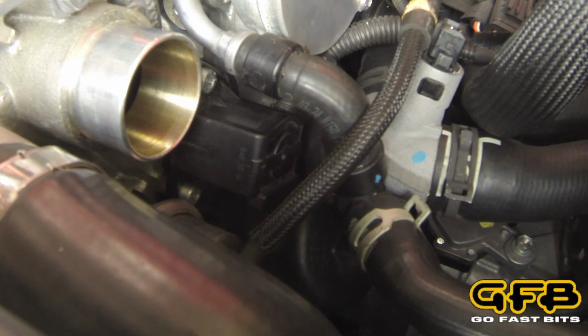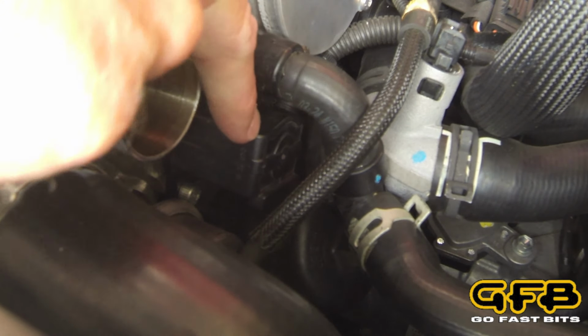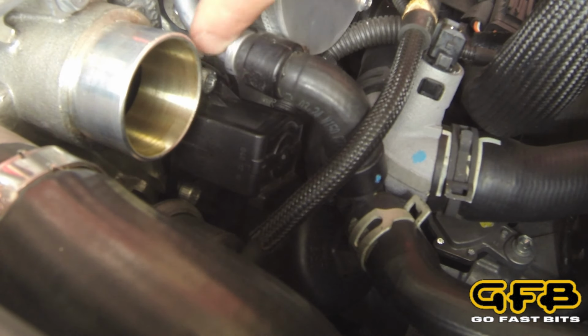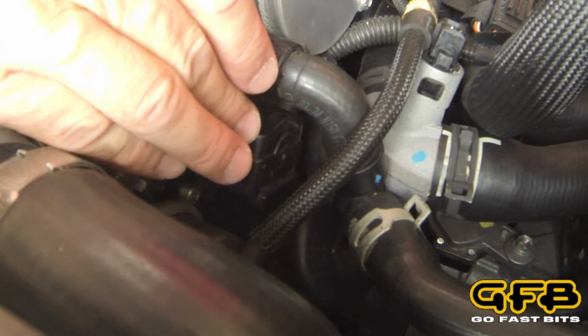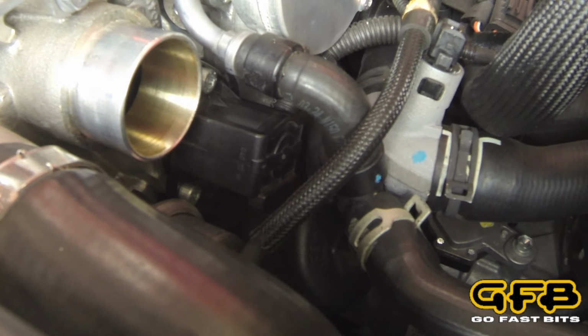Okay, now we're going to take the factory diverter out. This is it down here, just below the turbo. It's quite difficult to get to, and you can see the lack of space behind the diverter valve and around these mounting bolts, and that's the reason for having the two pieces in this new DV Plus kit. It allows us to take this solenoid coil off and move it further down in the engine bay so that it doesn't get in the way.